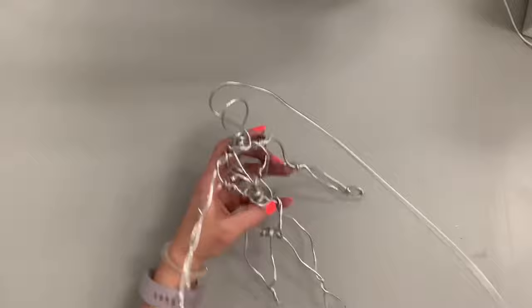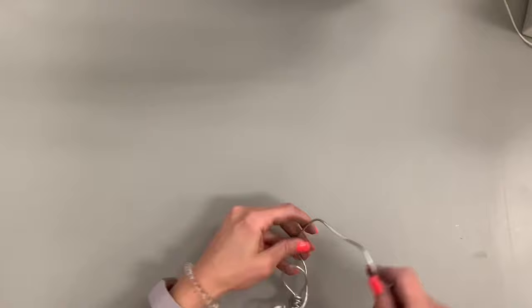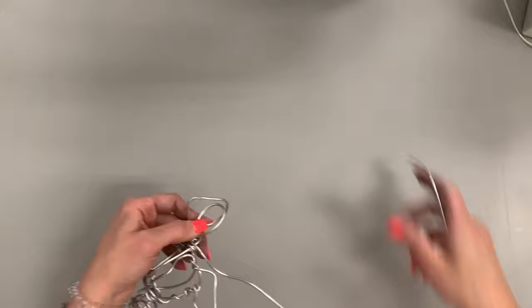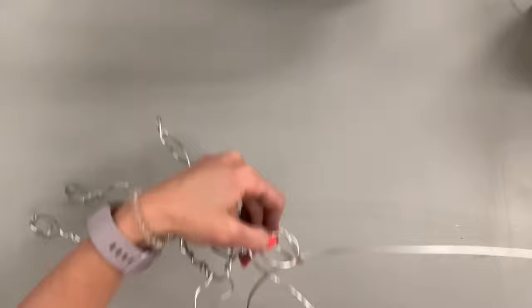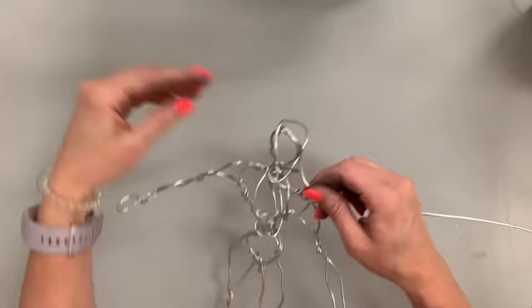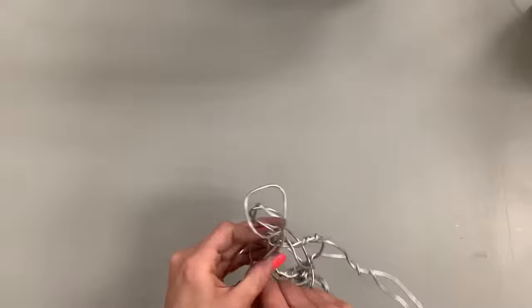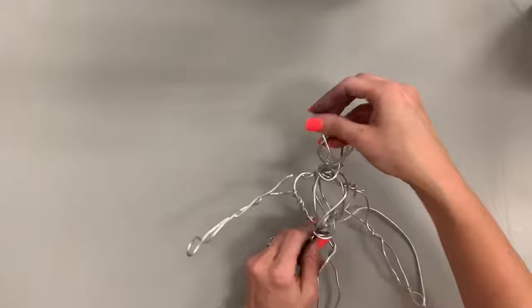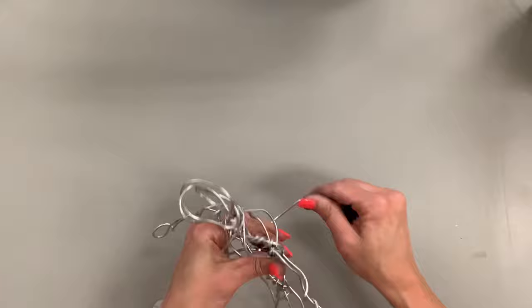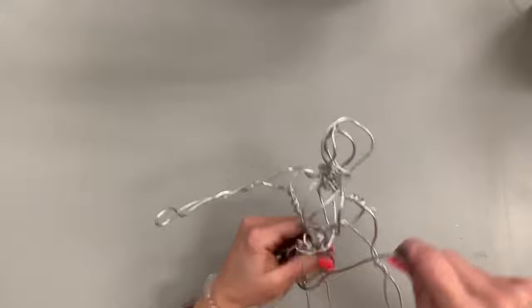The head is one of the most noticeable areas. Double over your wire crossing at an opposite angle to where you started — that will make the head look more three-dimensional. Go back down and wrap around the neck to create the first loop. It might look awkward at first, so get the wire where you want it, then pull, twist, and adjust to the form you'd like. Loop around to create a nice oval skull shape — don't over-wrap. Just a few loops to give the illusion of mass, then bring it back down through the torso and wrap around the waist.